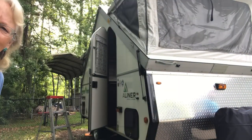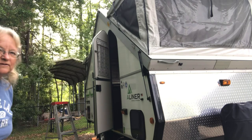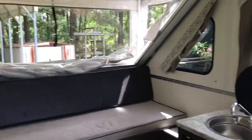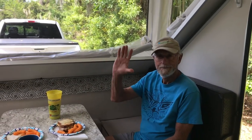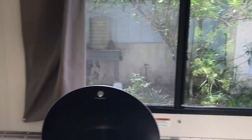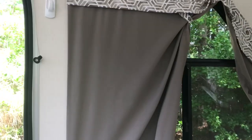We're done — pretty good for our first time. We're going to open the screen windows and then we'll go inside. So we have our camper all set up. We did pretty good for the first time, and we're actually going to eat some lunch out here. G-Paw, say hi. Hello. Got everything set up, getting ready to have some lunch. And this is how nice it looks in here. We love it.